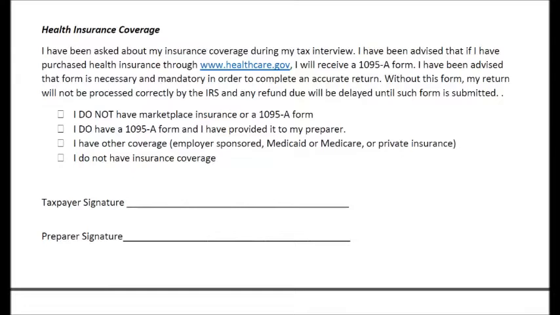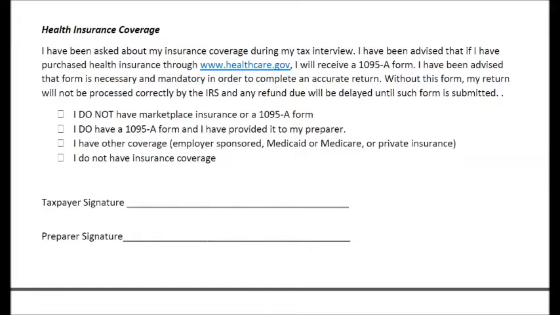I have been advised that that form is necessary and mandatory in order to complete an accurate return. Without this form, my return will not be processed correctly by the IRS, and any refund due will be delayed until such form is submitted. And then it says, I do not have marketplace insurance or a 1095A.